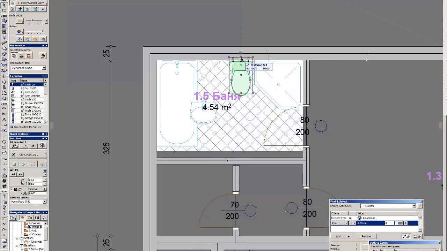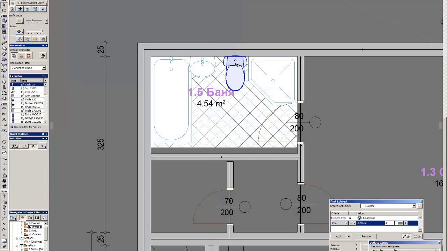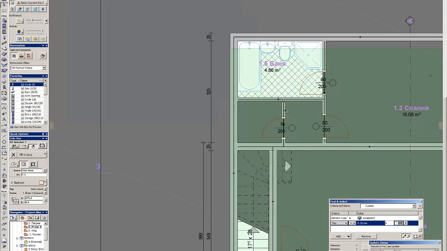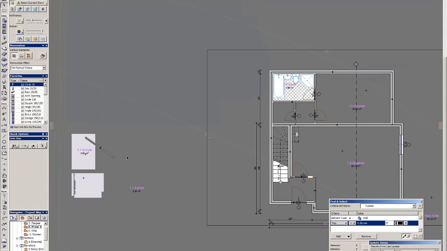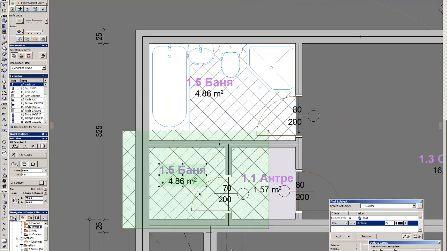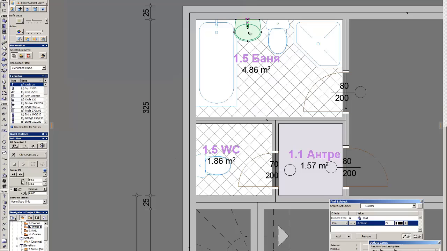Yes, it's slightly constrained, but we have enough space. Since the toilet is in the other room, to the south of this, maybe we won't need a toilet in the bath. And that's why it's better right now.